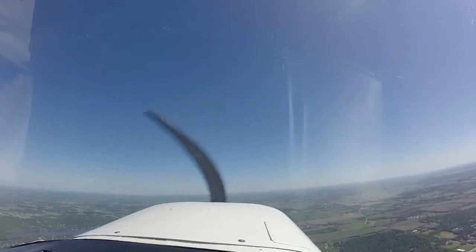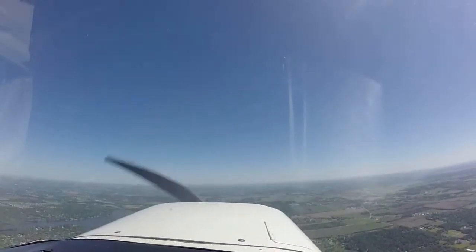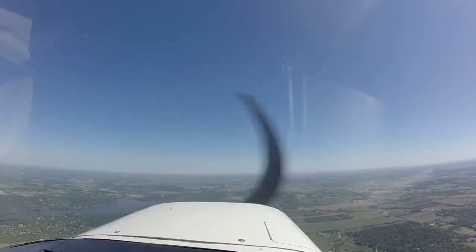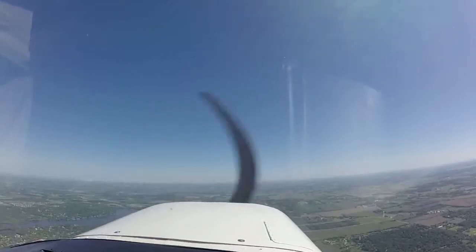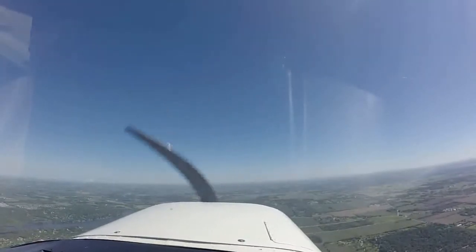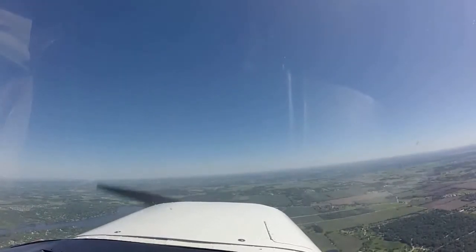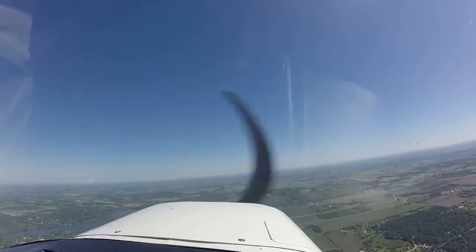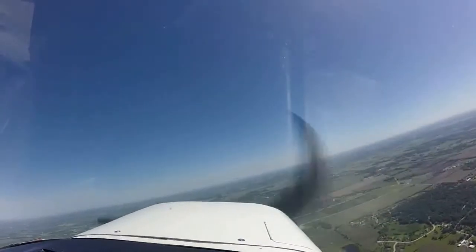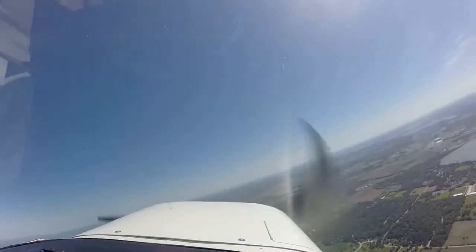65 miles an hour. Alright. We're losing speed, 60 miles an hour. 1700 RPM. 55 miles an hour. It trims all the way down. Our altitude is about 3,050 feet. 55 miles an hour, we're sort of going slow. We're losing a little bit, 3,000 feet. Alright, give me a turn to the right. Gentle, to the right.